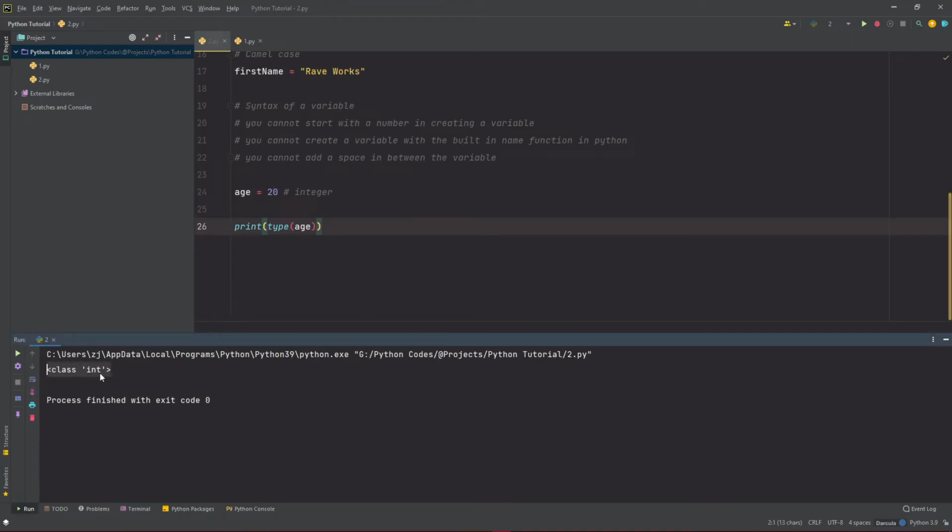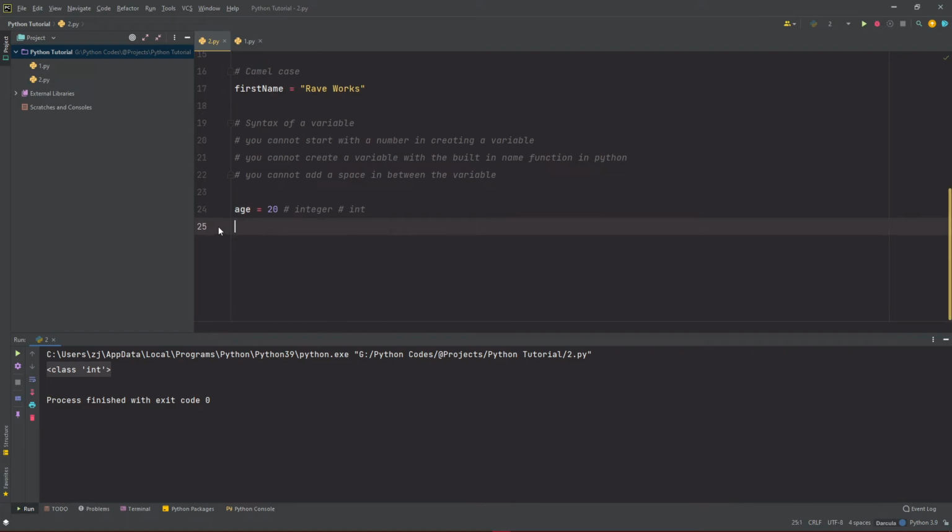As you can see here, we have class int. So an integer in Python is basically int. Keep that in mind. You can always know what the data type is. So you can just print and then type age. All right, so that is an integer.